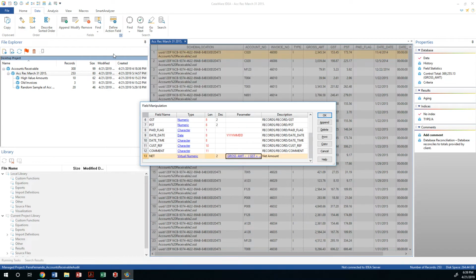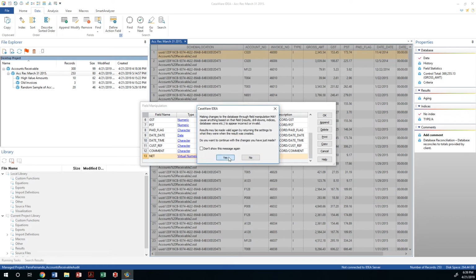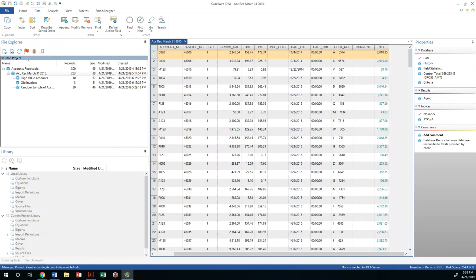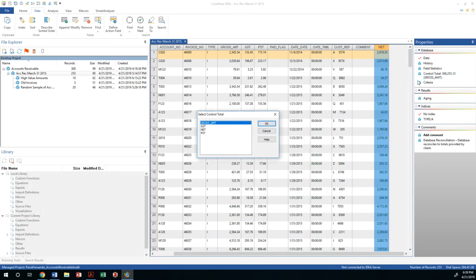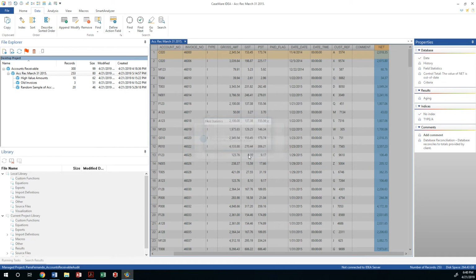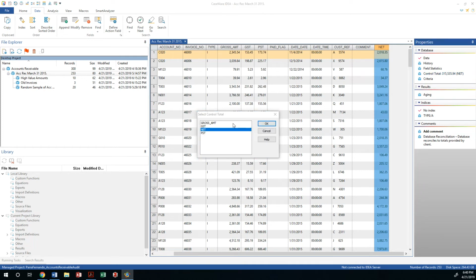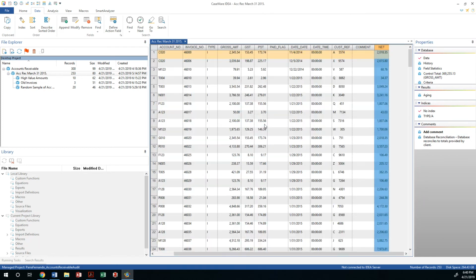All right, so let me validate that, and it works. Let me run it. Yes, press yes. And so that should have created a field on the side. And just to make sure, this is supposed to be 2018. And I could create a control total for that as well. I could say, let's create another control total based on the net and see what that brings us as well. So this is really what is owed in terms of revenues. But let me switch it back.